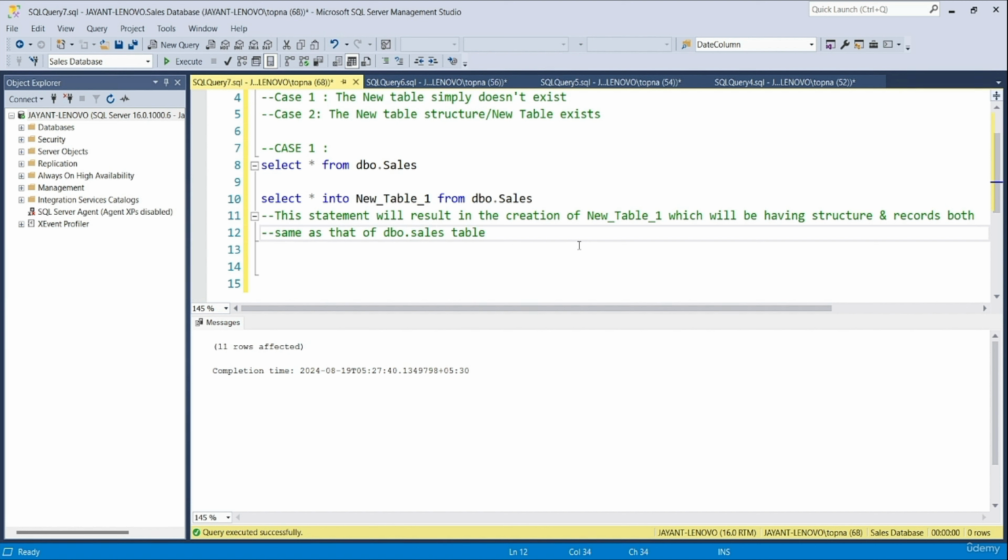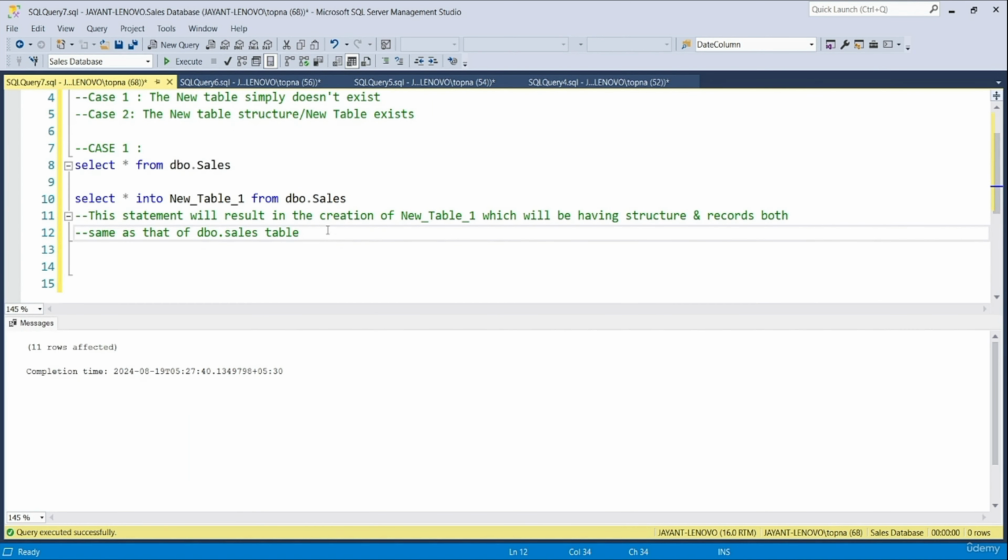And the dbo.sales table is the old table, or the existing table. I'll remove this object explorer. Yes. So that's all right.